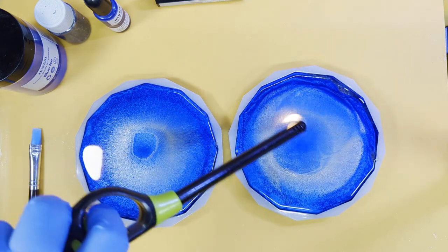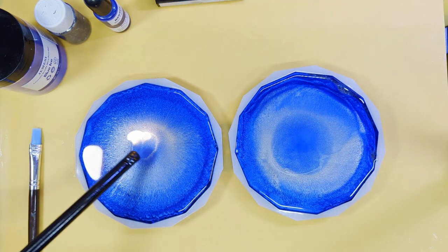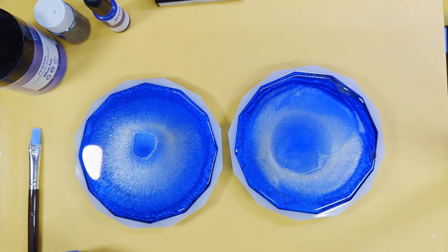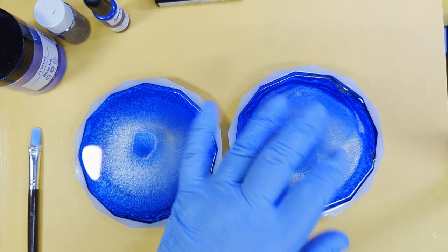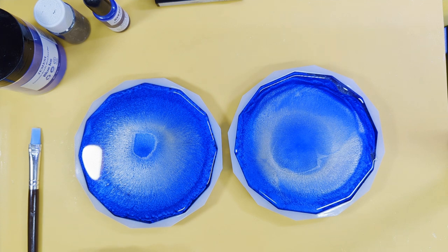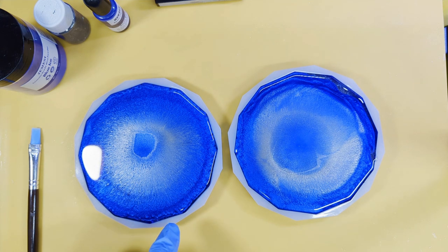So just get rid of those micro bubbles where I've just mixed that tint in. There. So I'm not going to fiddle with them, so the edge of that might be clear, but it doesn't really matter because it will be on the underneath. We're more worried about what's going to happen in the middle. And I keep pointing to that one because that one's doing what it's supposed to. We have got spots appearing, which is good. Oh, we've got one spot in that. Whether or not they'll migrate to the middle, I don't know.